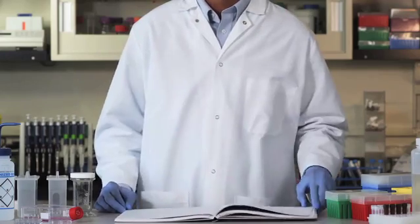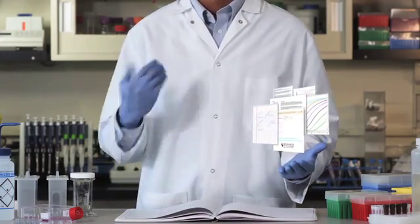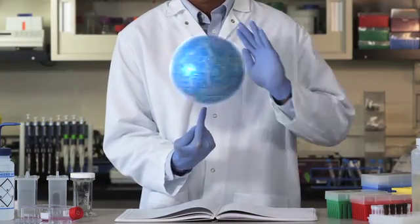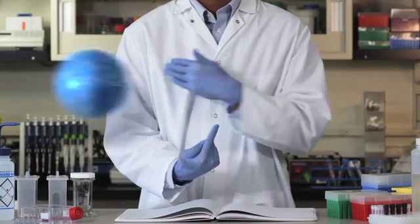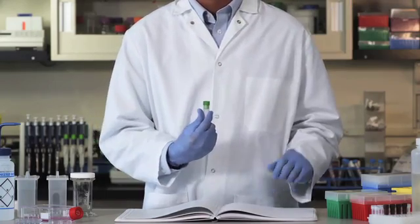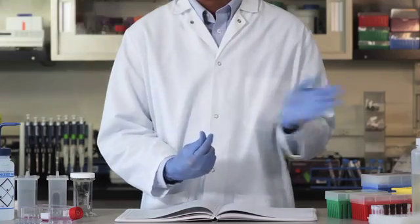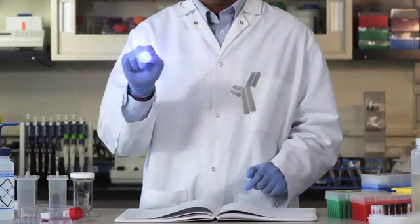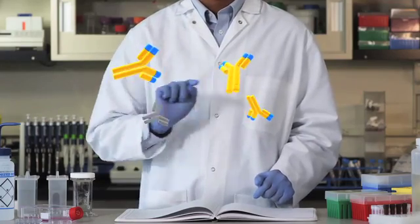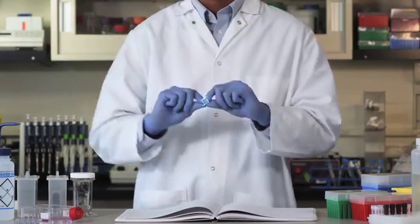I'm a cell biologist, and this is my research. I'd like to know which cells are expressing my messenger RNA and how many copies are in each cell. I've shown upregulation using qPCR, which unfortunately destroyed all of that sample. Staining with antibodies confirmed a heterogeneous cell population, but the results are only semi-quantitative.